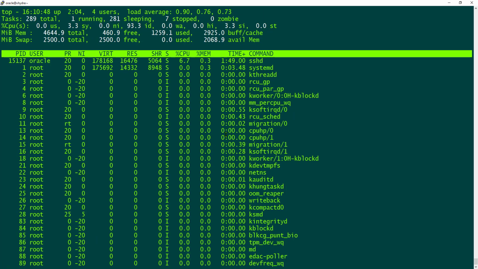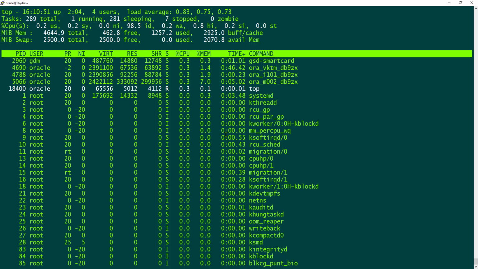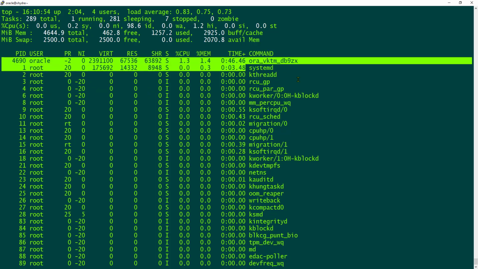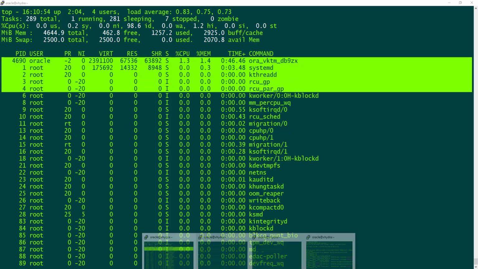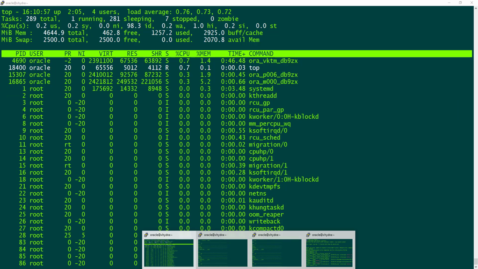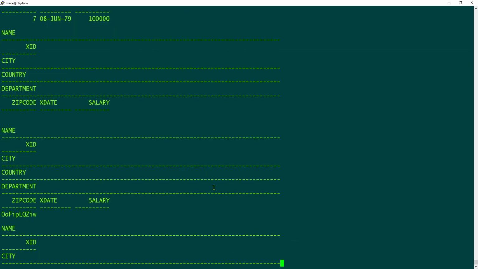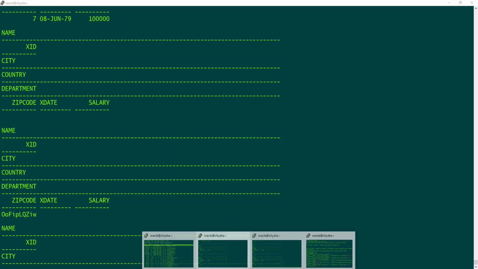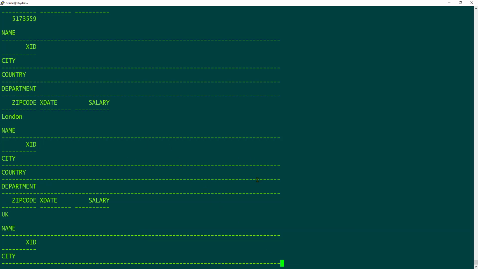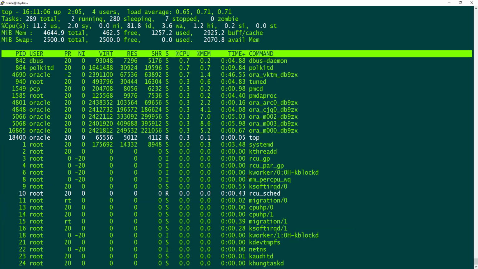Now if you check the top command, all the resources are released and those two parallel processes are killed successfully. So here you can see this output stopped once I killed the sqlplus session.